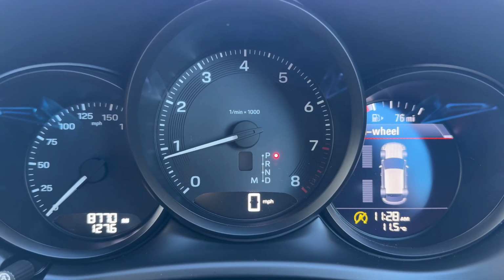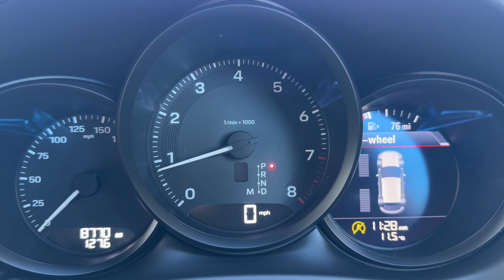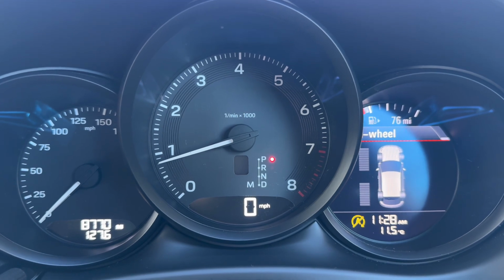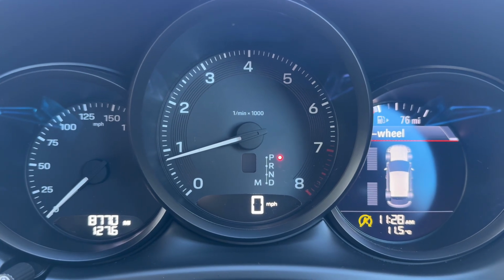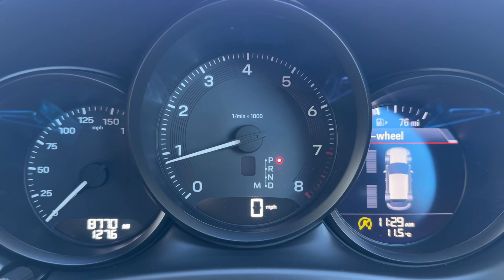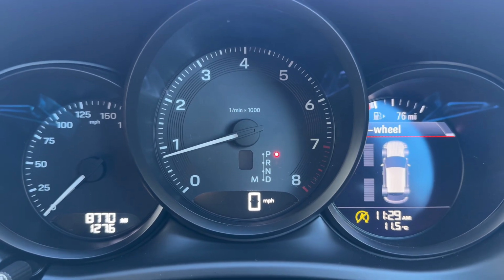Okay, now that we're inside the car, we're going to start with the dials. Over on the left-hand side, first of all, we have the speedometer. We have the rev counter in the centre, and then over to the right-hand side, the trip computer and fuel gauge. Within the speedometer, you can see the total miles for this car. They are only 8,770. And within the rev counter, you have, firstly, a digital readout for the speedometer, and above that, it will show you what gear this car is in. It's an automatic, so we are, of course, in park at the moment.